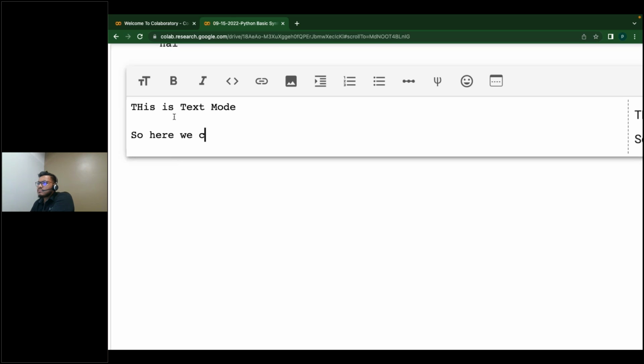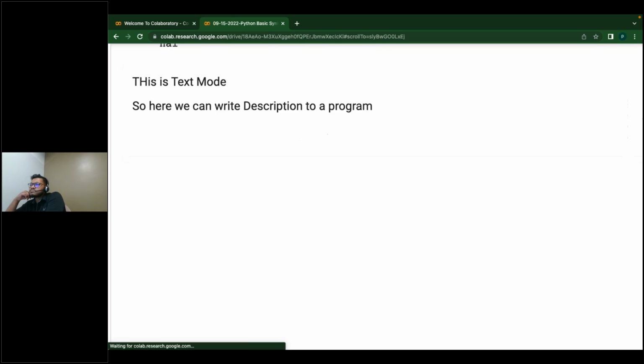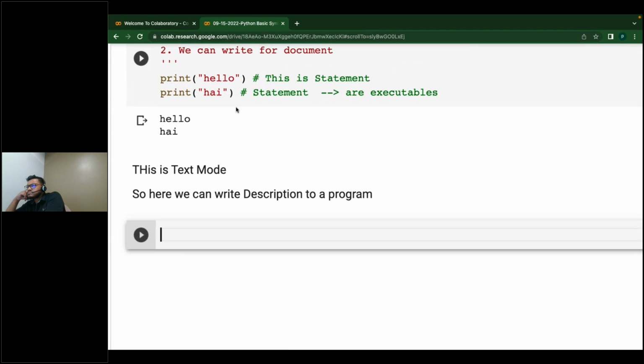Here we can write a document or a description for a program. If you want to give some kind of description, we can use the text mode.